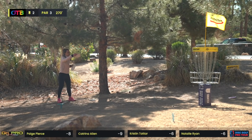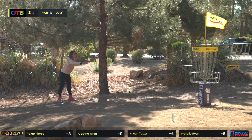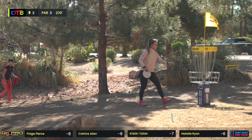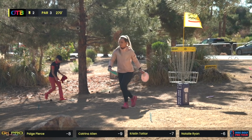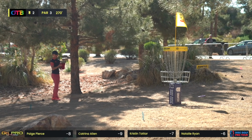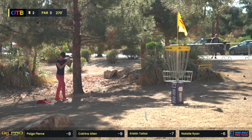This is like a lot of the greens we see on the Infinite Disc course, the one we played yesterday. A lot of little bushes and trees and low-hanging limbs to deal with. But we won't see as much of that today. A lot more wide-open greens, but a lot of dangerous greens with OB coming in close inside the circle.